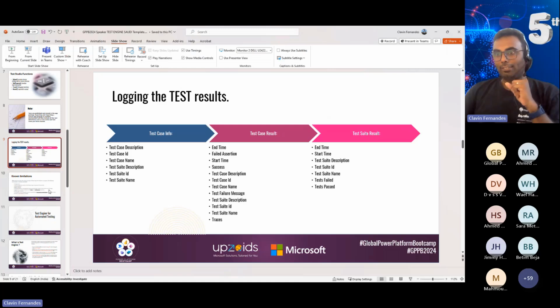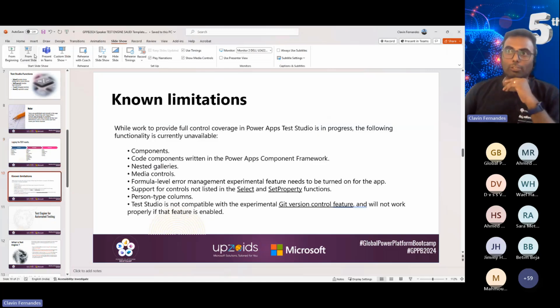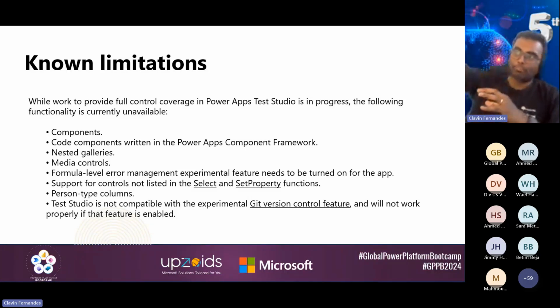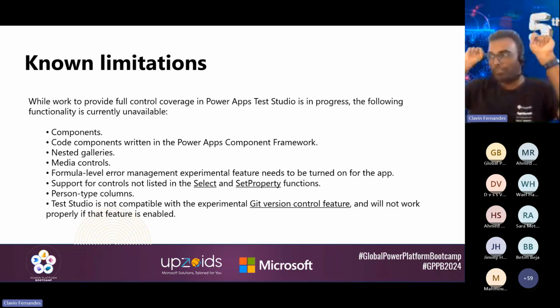That being said, that's all awesome. Now we also need to talk about some limitations. As you know, components are not supported, code components are not supported, nested galleries, we can work around this. I will talk about this in a little bit. Media controls are not supported. Formula level error handling is not supported. And the most important thing, if you have Git version control enabled, two developers can edit the app at the same time. This is not supported.